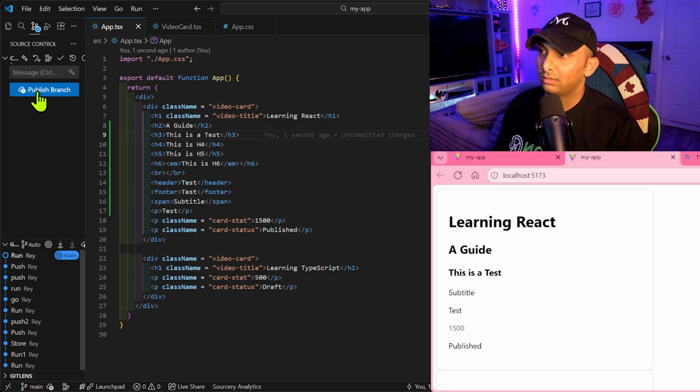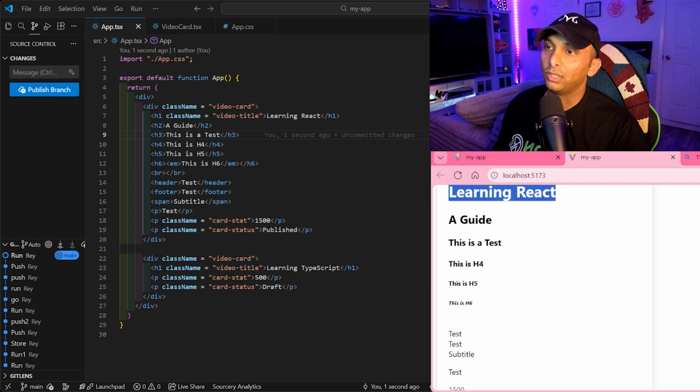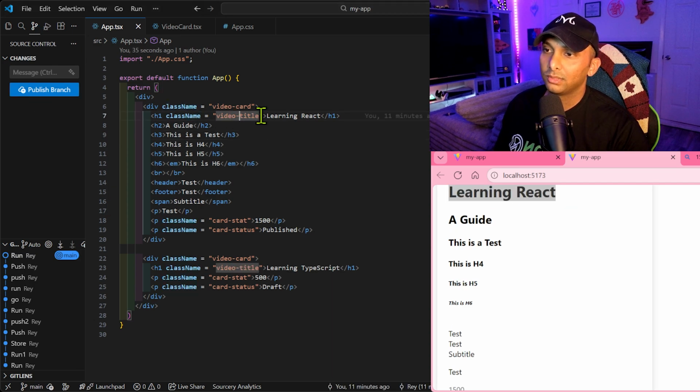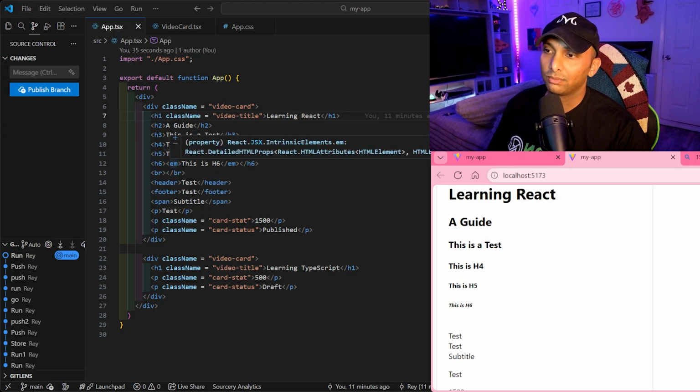And say run. So we have our title still, that's H1. So that's here, right? So we can see that real time. So you have H2 is going to be a guide. So you can see how it gets a little bit smaller. H3 is just going to be one case smaller than that. H4, H5, and H6. So you can see how they get smaller and smaller, right? That's why they go from the smallest number to the highest number, and that decreases the size of the font itself. And then EM allows you to italicize that.